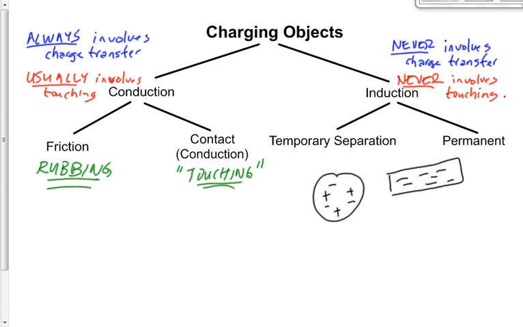A couple quick questions here. First question. Mark, see if you know this one. What's going to happen to the protons in this neutral object as a result of this negatively charged object coming nearby? They're going to shift to the left. They're going to be repelled by the left. How many people agree with that? Anybody disagree? I disagree. Wait a sec. The protons aren't going to be pushed away? Cool.